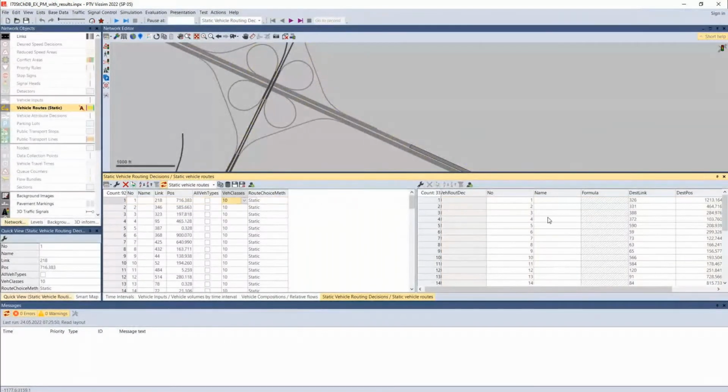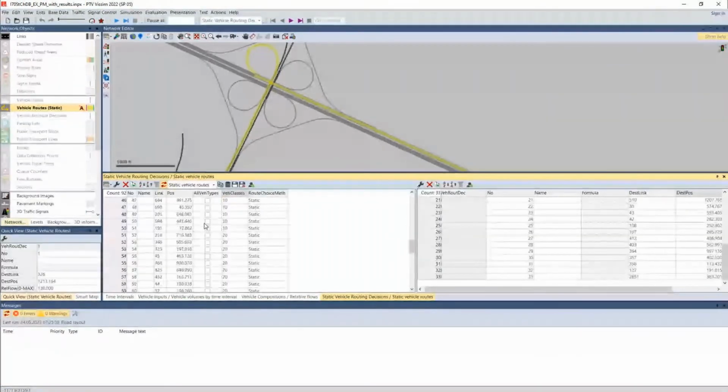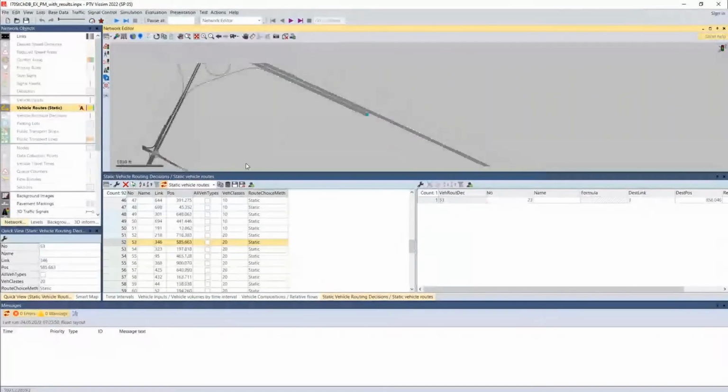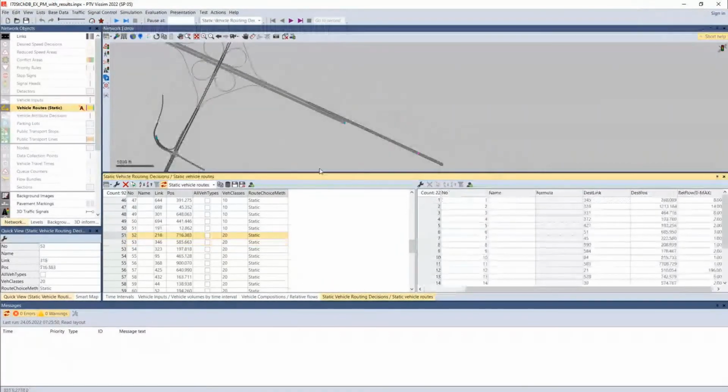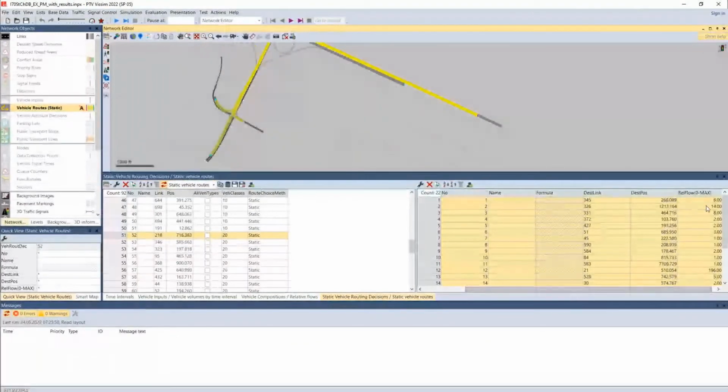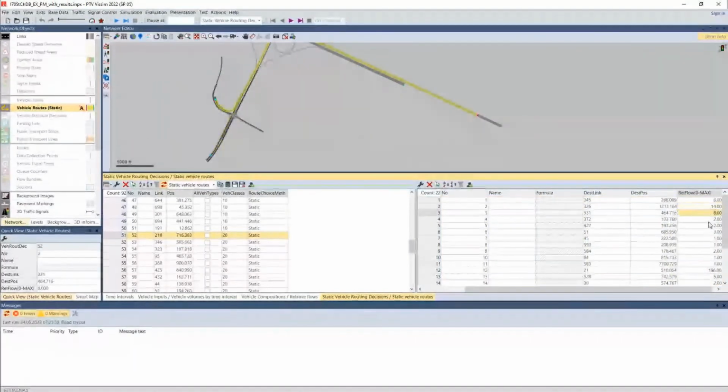So the cars have a very specific fleet mix, or a specific decision model that they are making to make this particular movement. If I scroll down a bit, we can see that I have another decision point that is at the same location that has the same routes that maybe has a different turning decision mix, right?